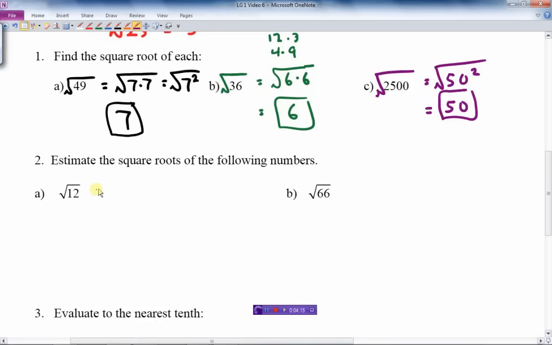What's a reasonable answer for this? What about the square root of 12? Well, we don't know the square root of 12. But what numbers do we know the square root of that come near 12, before it and after it? Well, we know that the square root of 9, what times what gives me 9? 3. The square root of the next one would be 16, that's 4.